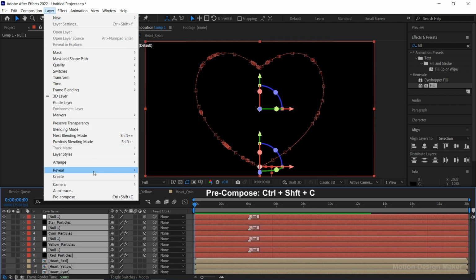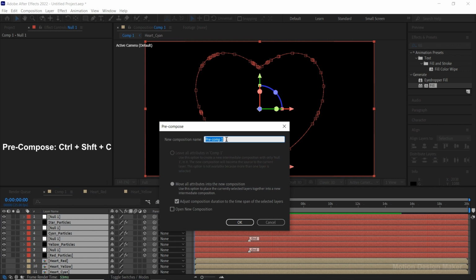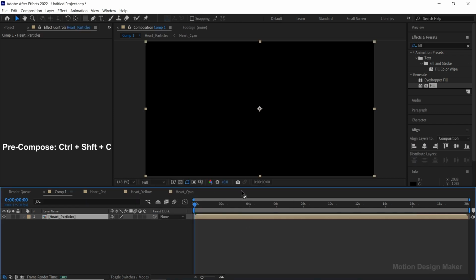Precompose all the layers and rename it as heart particles. Again check the animation.